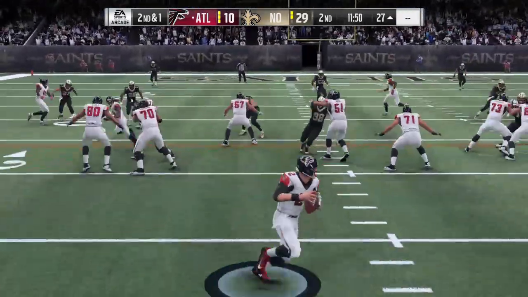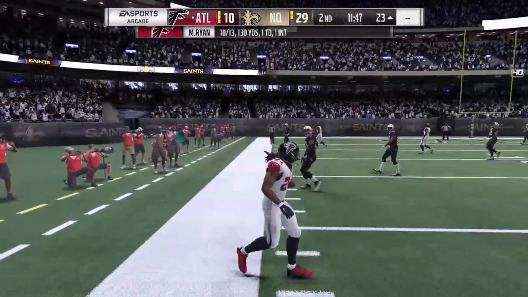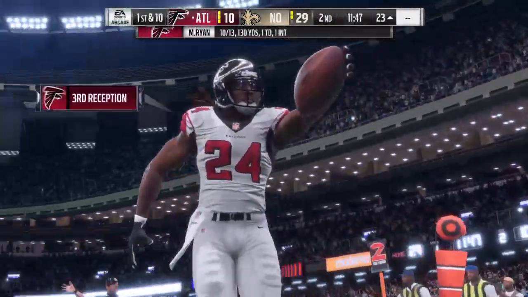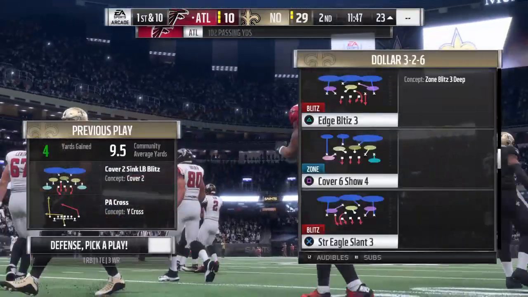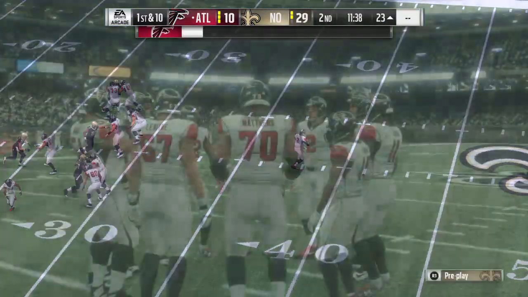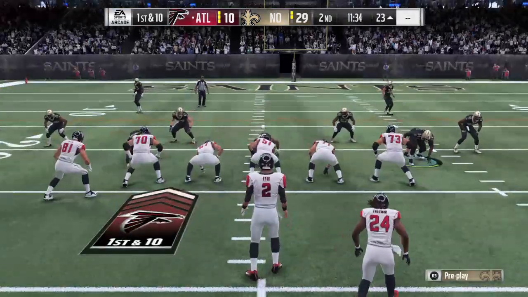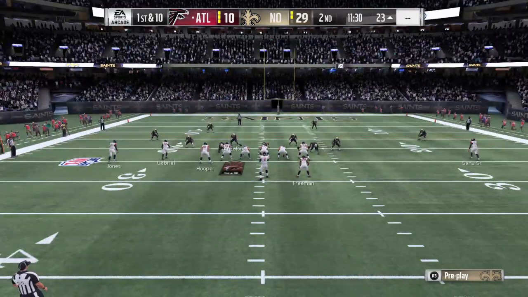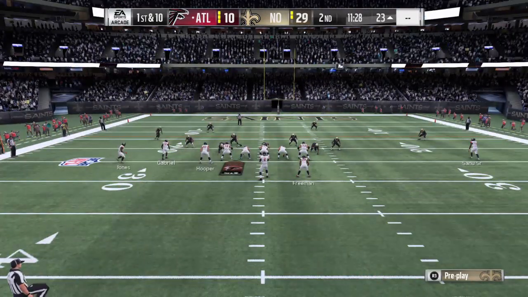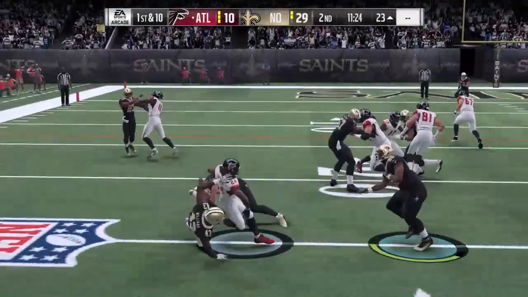A fake to Freeman. Now it's Ryan. Swings it out to the flat for Freeman. And he'll be out of bounds just inside the 25-yard line. It's a gain of 4 there, and it gives him a new set of downs. So many times you hear today's NFL described as a space game. Get your best players into space with the football in their hands. That's why sometimes you swing it out to your runner, get him out in the flat, and let him have a chance to make people miss in open field.